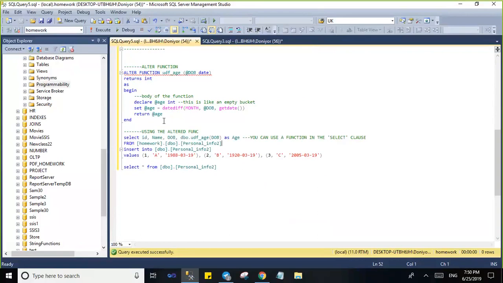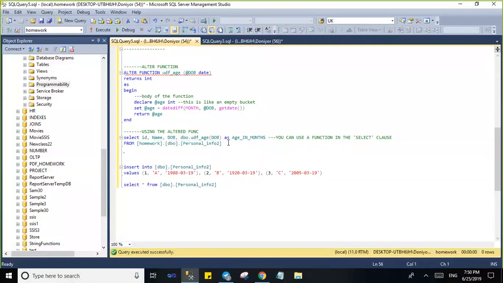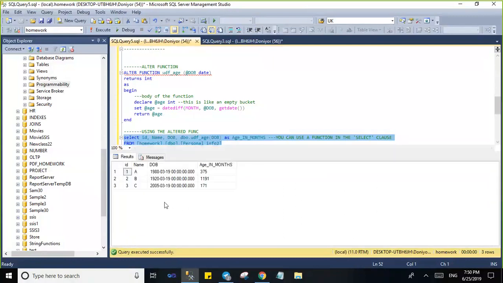So now it should give us the age in months. So now we select the name and so on, and then date of birth, and if I run this, you see, it will give me the age in months. So that is how you alter the function.